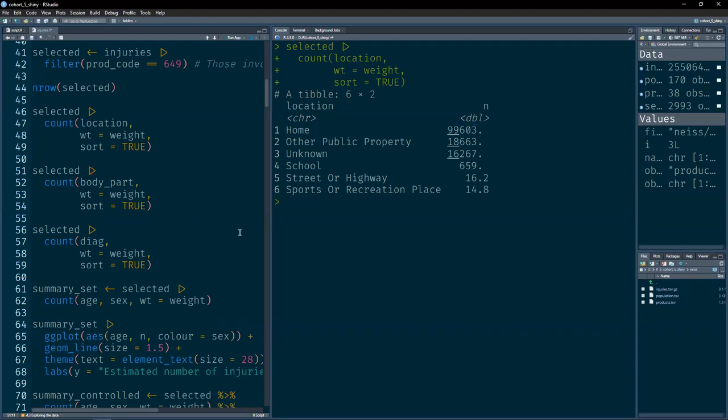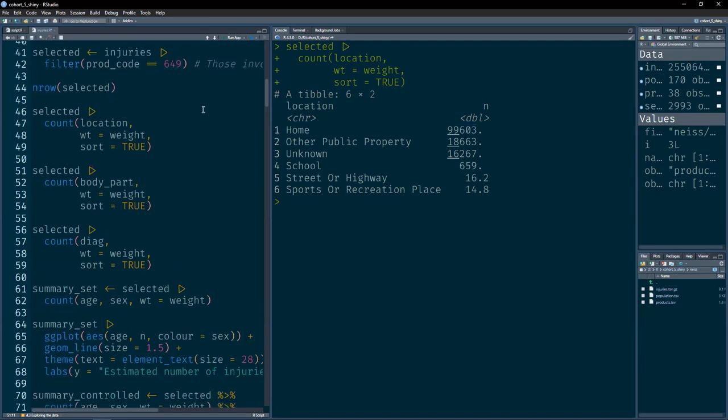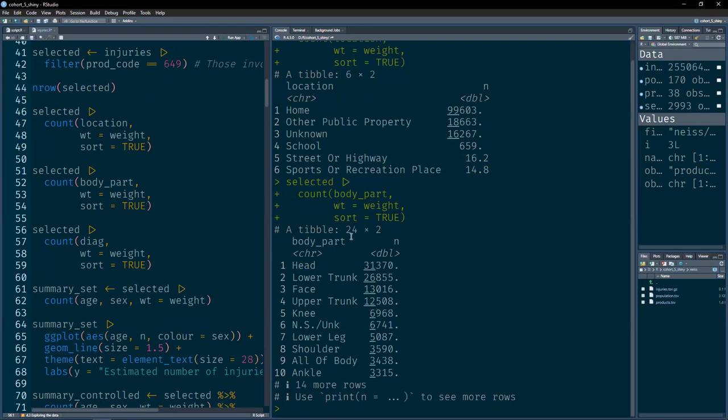Then, of course, remember selected only talks about the toilet. So we've left out, you call it restroom. Maybe some of us don't prefer the word toilet: restroom, gents, and all that. Looking at the body parts involved, accidents in the toilet largely involve the face or the head, sorry. So maybe you slip and hit your head on the floor or somewhere, or the lower trunk, that's towards the abdomen or those areas of the body, the face, upper trunk. So in that order, in descending order. So the head is the most exposed part in case of accidents in the toilet.